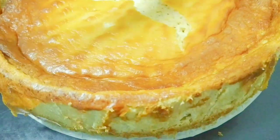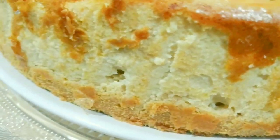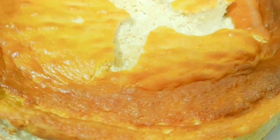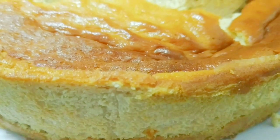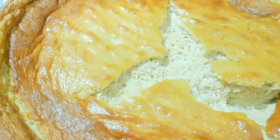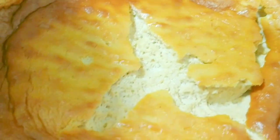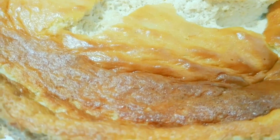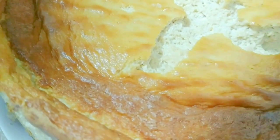You see, you take it out. See, I take it out. This is how it is. It's not white color because I didn't use white sugar, I used coconut sugar to make it, okay? Okay, let's put the jam for decoration. I have raspberry and blueberry jam to decorate it, okay? You can use the one you like, okay? For decoration.